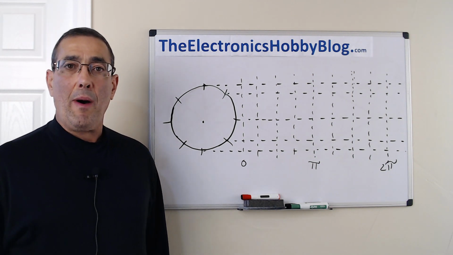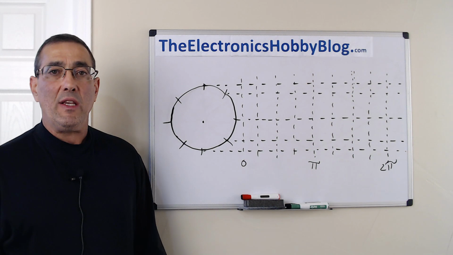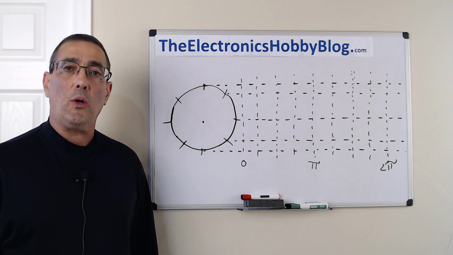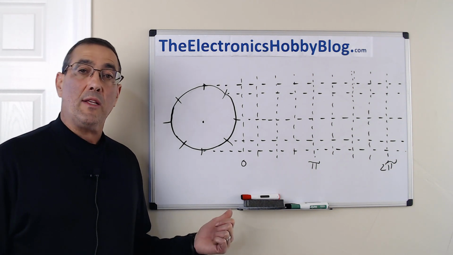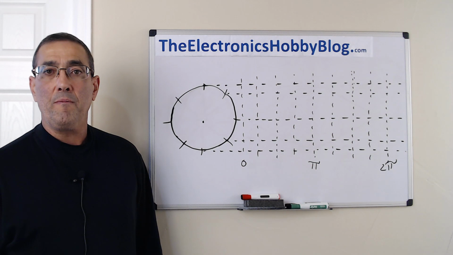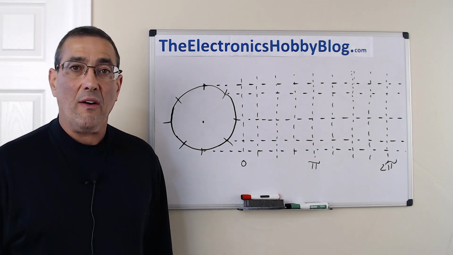Now, why do we talk about a sine wave when we talk about AC? Well, the most common form of AC voltage is the sine wave. It's what comes out of all of our household outlets. And the reason that it's a sine wave is because of how the electricity is generated. The electricity is generated by, well, you guessed it, a generator.